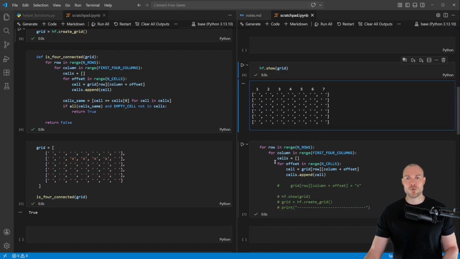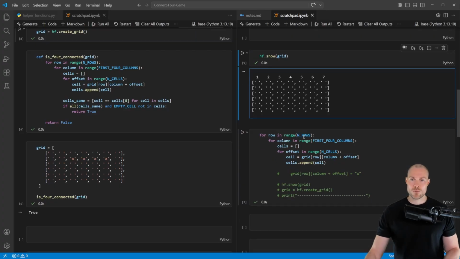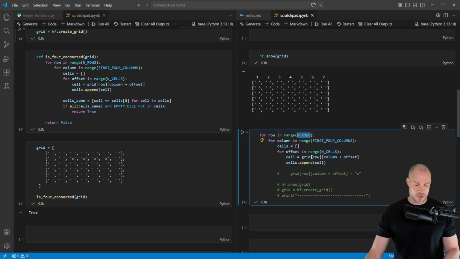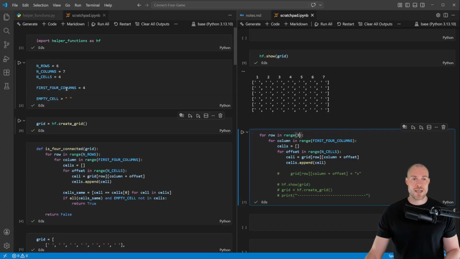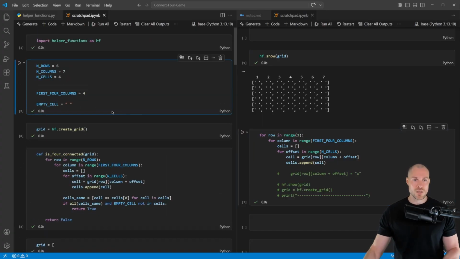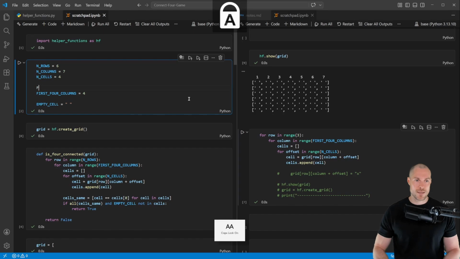So in our code here, what we're going to do is instead of saying for row in range n rows, so we're not considering all the rows, we're only considering the first 3 rows here. And again, to not have a magic number, we're going to create another constant. So let's simply call this then first 3 rows.